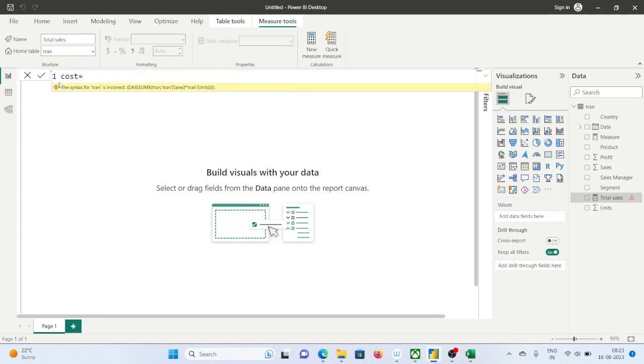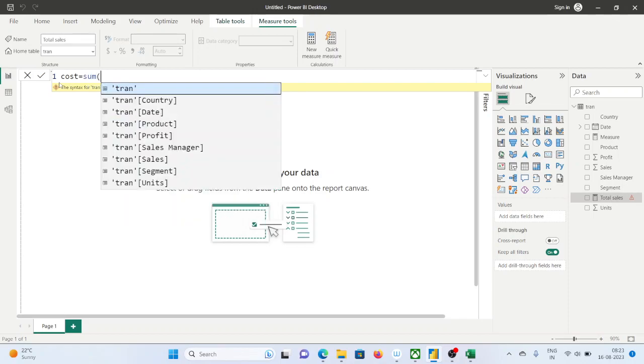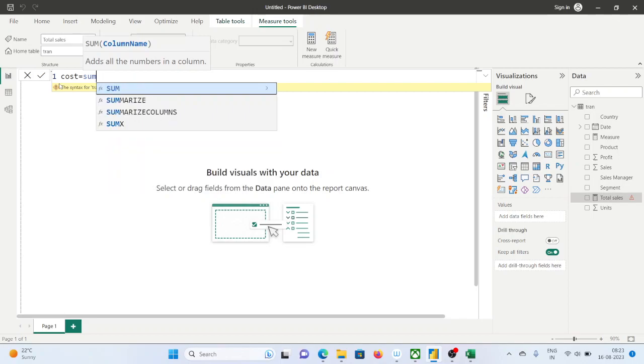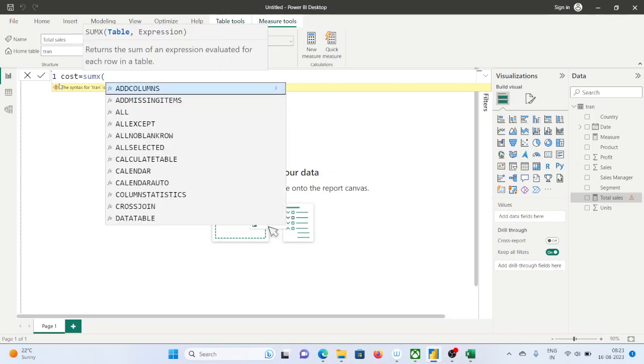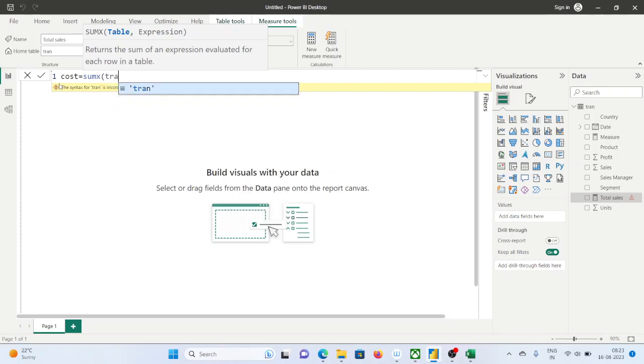Cost equals to Sumx. Table is tran. Got it. Table is tran.